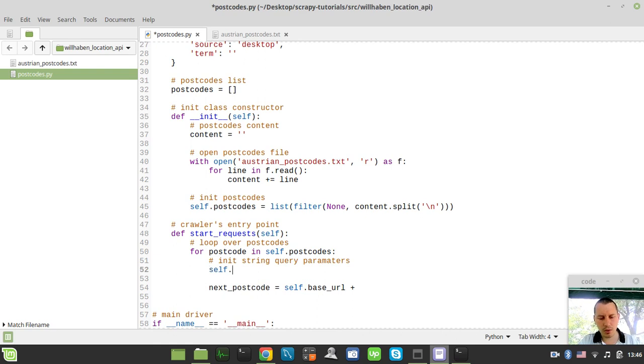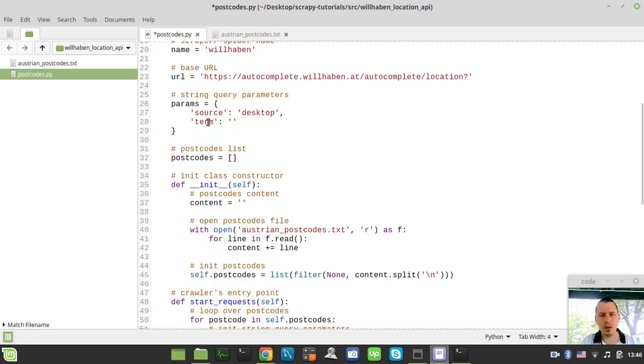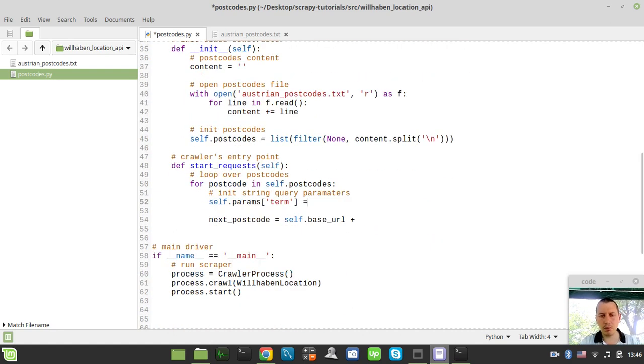So we say self.params, and we're referencing the term key here. So the term key would be equal to postcode. Yeah, I guess this should work just nice.